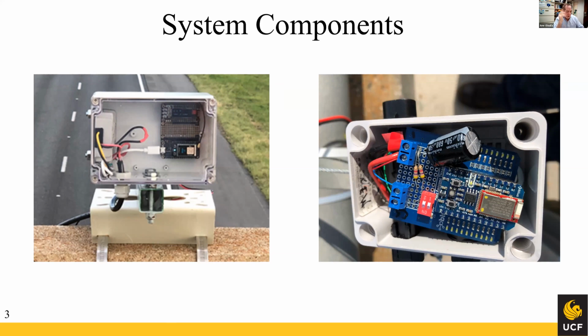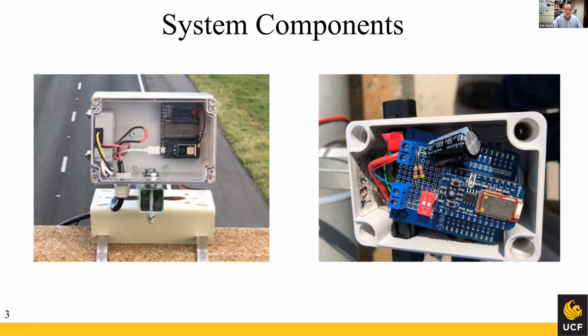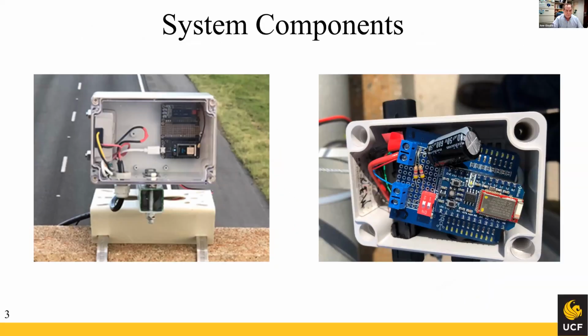congestion. Now, because this is single laser, of course, we could not measure speed, but we use the occupancy time with an algorithm to try to detect if there is a slowdown on the highway that points to a congestion or to an accident. I mentioned earlier that we needed to have reliable power.